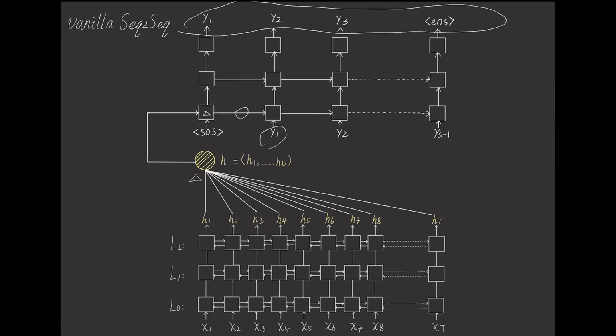Okay, so this is how the vanilla sequence to sequence model works. It is very straightforward, very simple. It has no attention, but as you can notice, there's a huge drawback of this framework. It is too ambitious. This framework, especially the encoder, is trying to compress everything into one single vector.